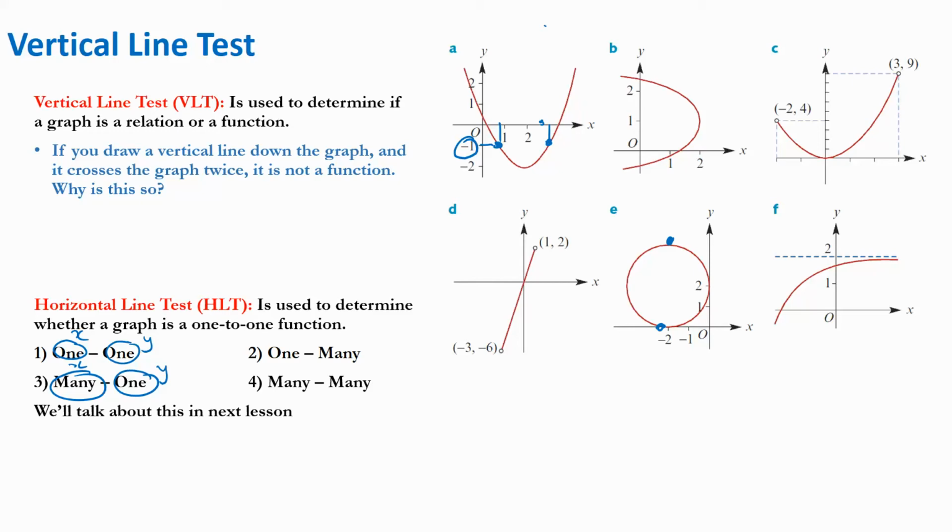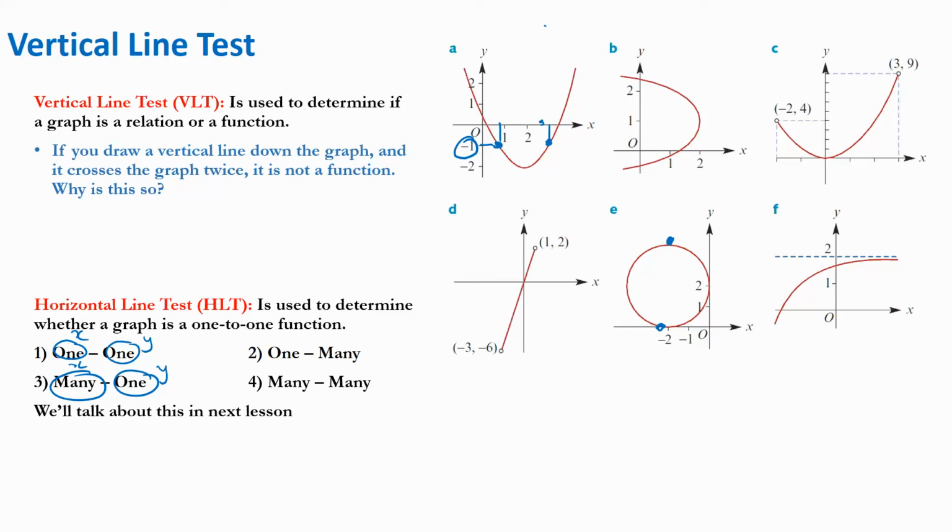X is faithful because it's connected to only one person, but y is not faithful. There's only one y. So if you're looking for one y to many x's, y is not faithful. Okay, so one y, this is a function. So you got one-to-one, many to one. This is a many to one, many x's to the one y value. When you say one to many, that means one x to many y's.